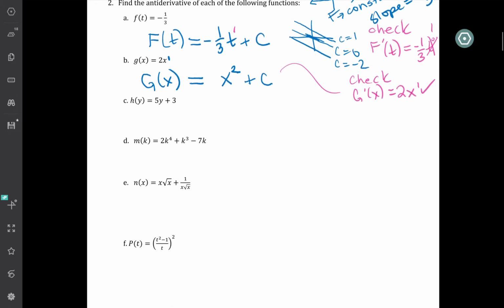Okay, so this gets slightly trickier. It's still linear, which means I'm still expecting for part C to get a quadratic as my antiderivative. If you take the derivative of a quadratic function, you should get a linear function. What gets a little trickier here, a couple of things. We have the plus in the middle, but just like the plus is really simple when you're taking derivatives, it will be really simple when you're finding antiderivatives as well. So if you want the antiderivative of a sum, you just look at each of the pieces individually.